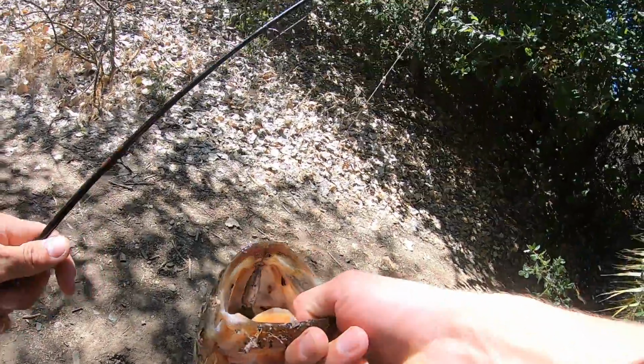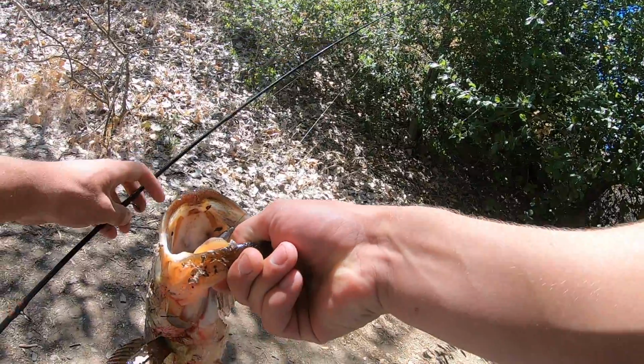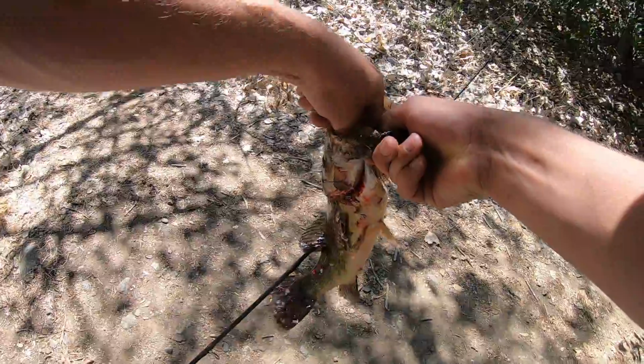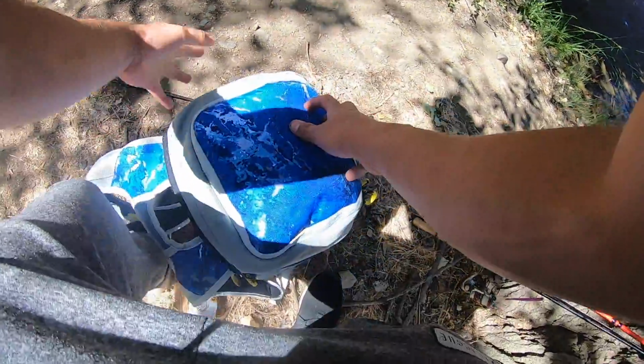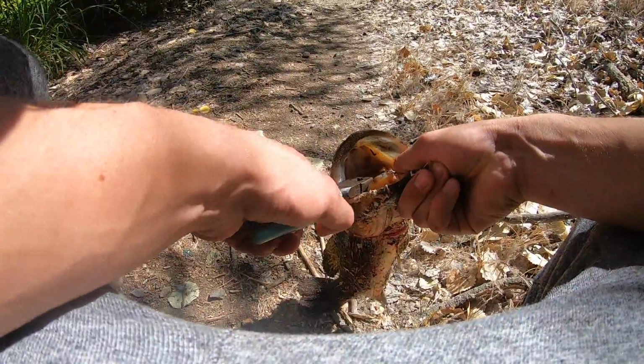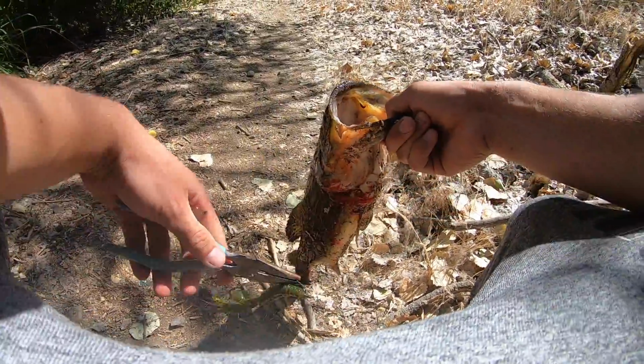Oh my God, that's, yep, that's a gut hook right there. Shit. I don't know if I'm gonna be able to get that out. Gotta get this out. Oh, I got it. Nice.